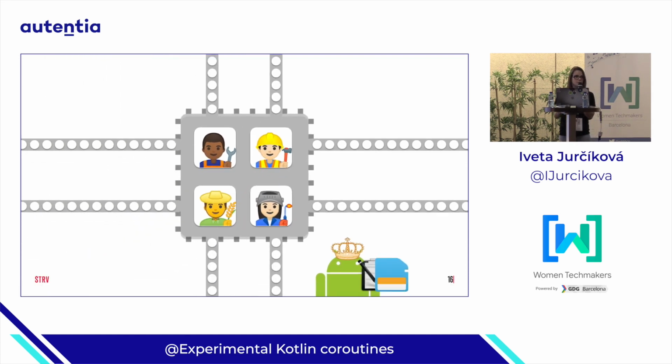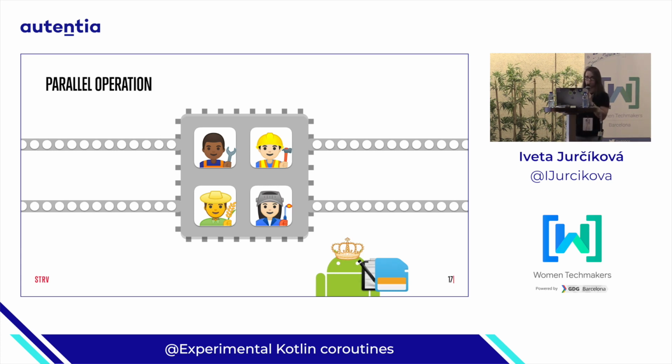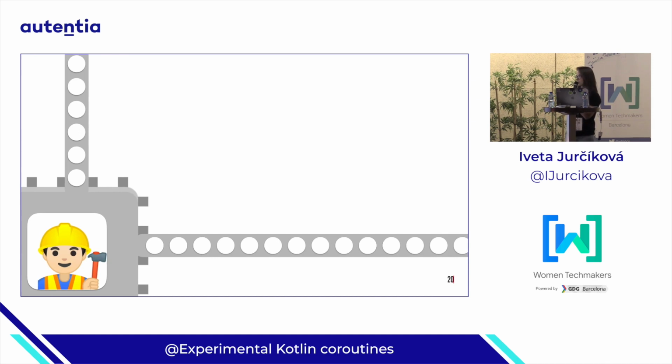The situation which we have seen at the beginning, when all workers are working at the same time and each of them is responsible just for one line, is what we call a parallel operation. But as we have seen, a core itself cannot work on multiple threads. If there are more threads to process, the core needs to switch among them. This switching operation is what we call a concurrent operation. So it kind of pretends to be a parallel operation, but in reality, all tasks are not executed at the same time, they are executed concurrently.